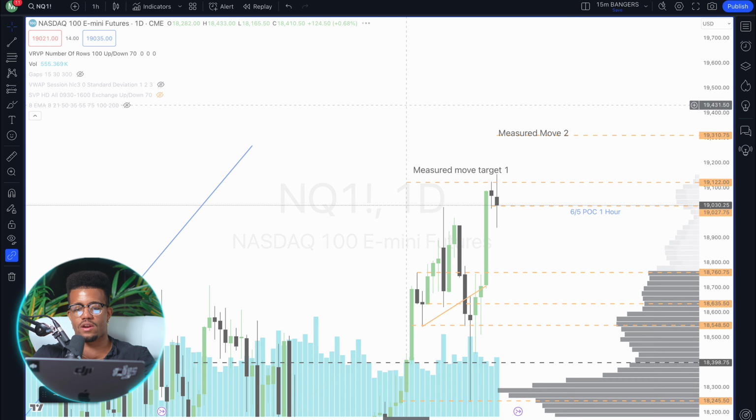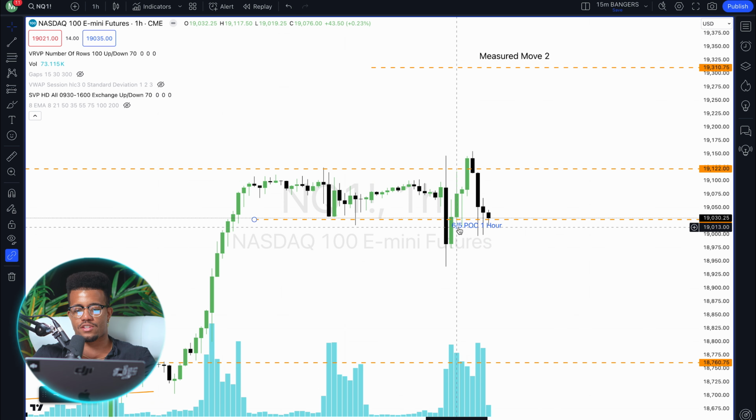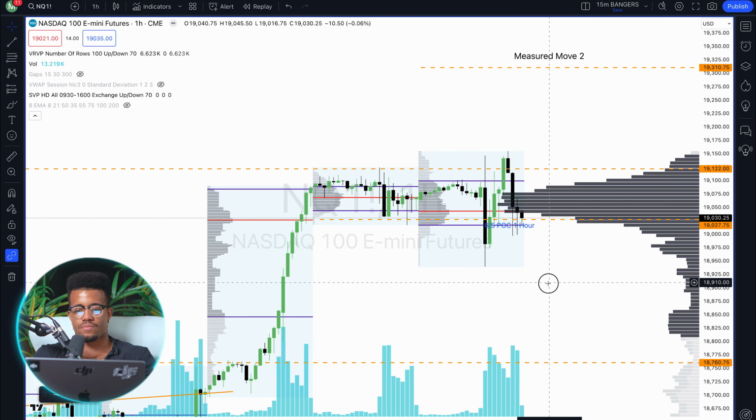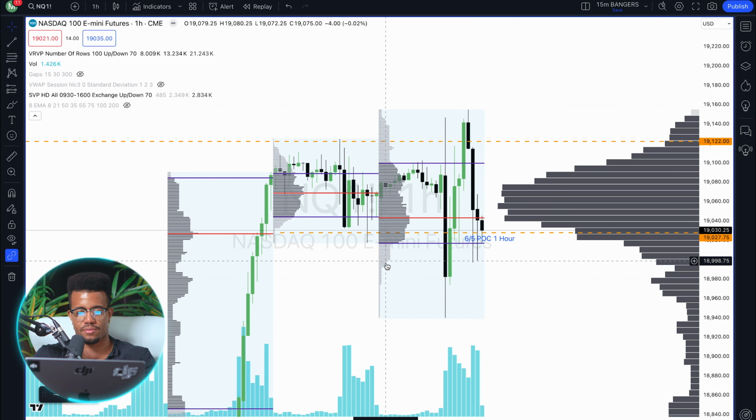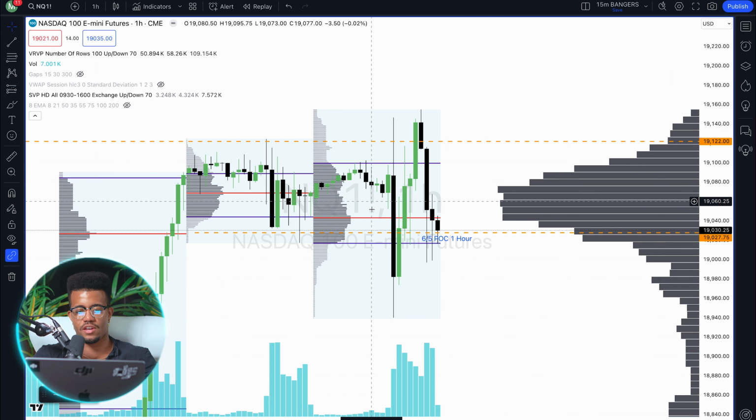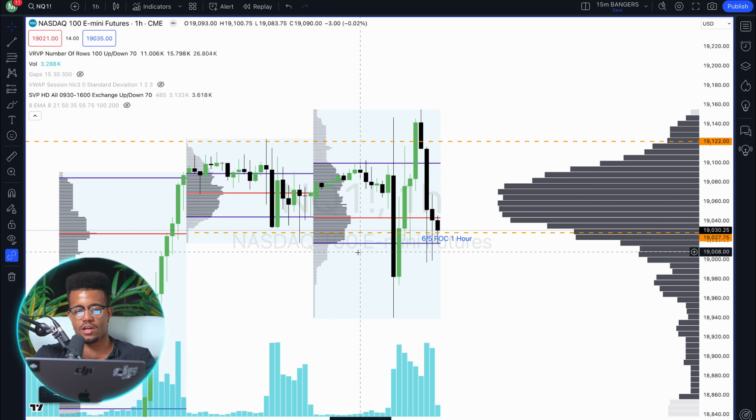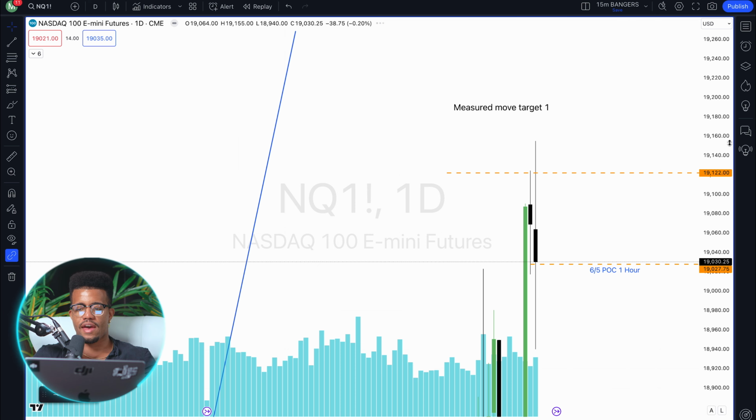So if we go down to the 1 hour, for example, you can see here that I have the 6.5 POC marked, and we can see that we have the volume profile per session marked as well. So one standard deviation of volume is shown between the purple lines. The low line we call the value area low. The top line we call the value area high. And the price in the session with the most transactions, right, where most of the volume has happened, is marked in the red line. We call it the point of control. So it's really just, again, within the session, where have most of the trades happened. And we can see that for each session, these become key magnets in the market. Cool. So what do we have on the daily chart?